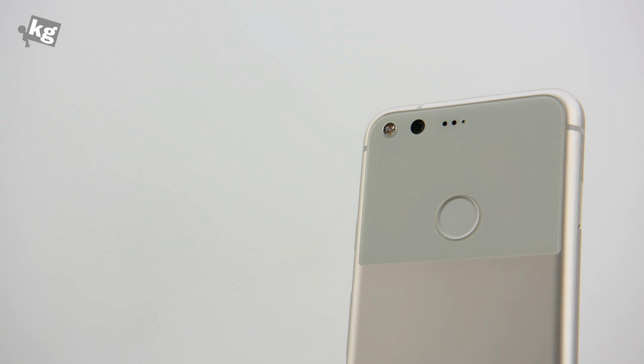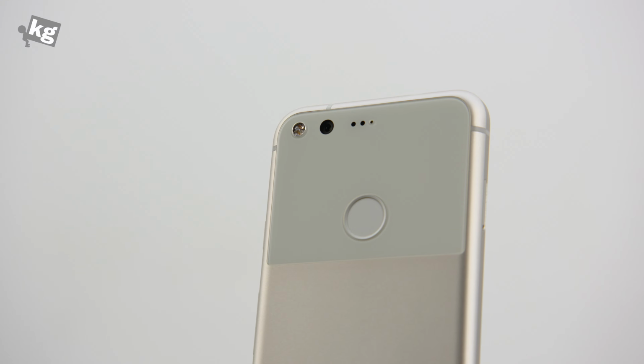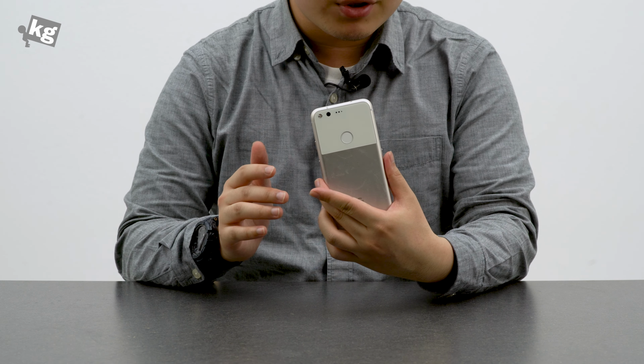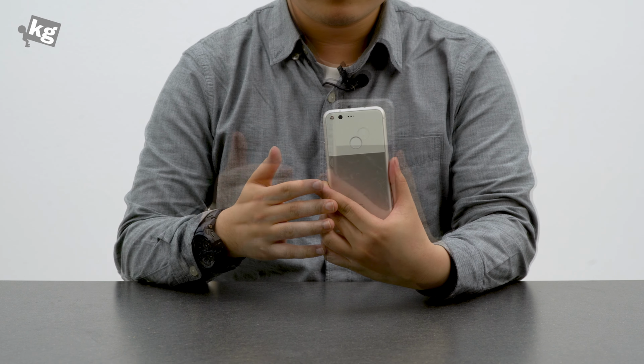But the problem is the price. It starts at $649, and if you want 128 gigs of storage, you have to bail out $749 for a single phone. It's a great phone and definitely a great start for Google to build their own phones. I would say satisfaction guaranteed if bought at a decent price, and this made me have big hopes for the next Pixel, Pixel 2.